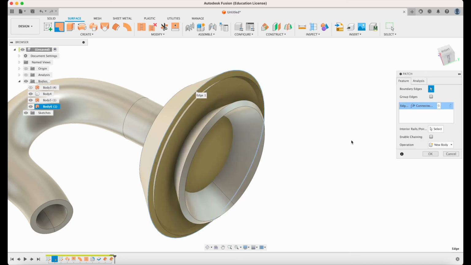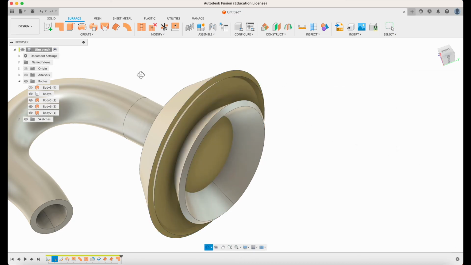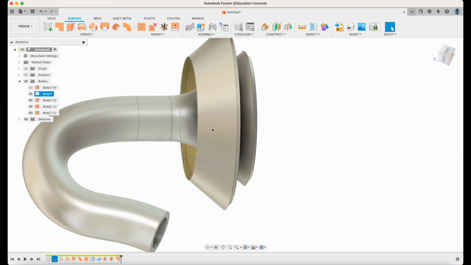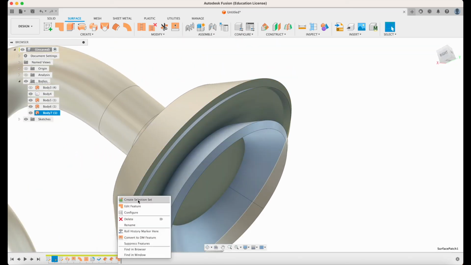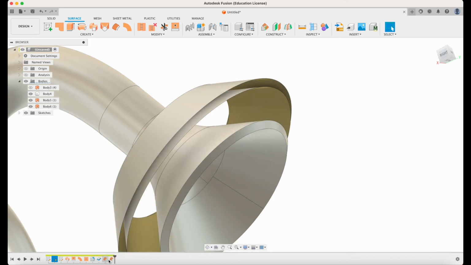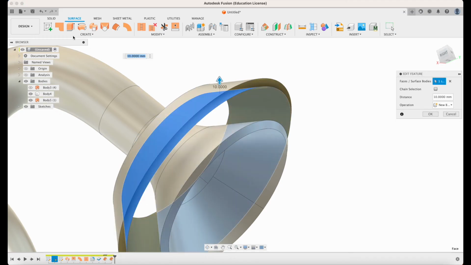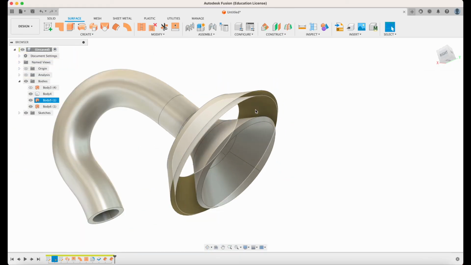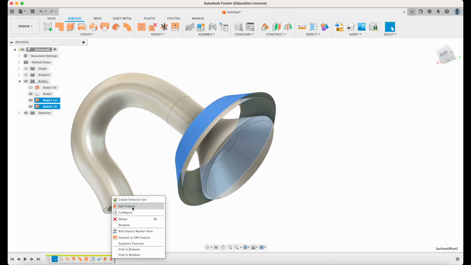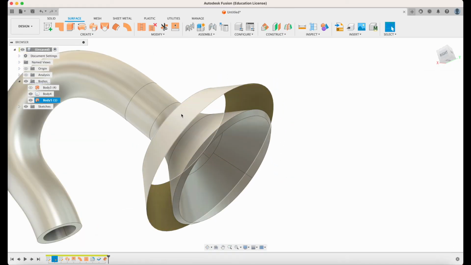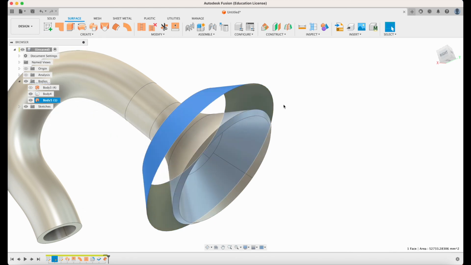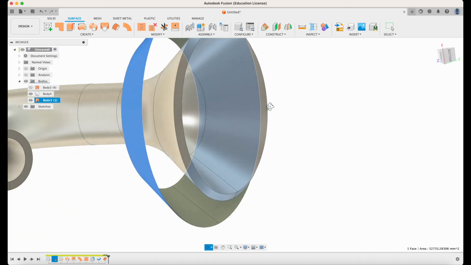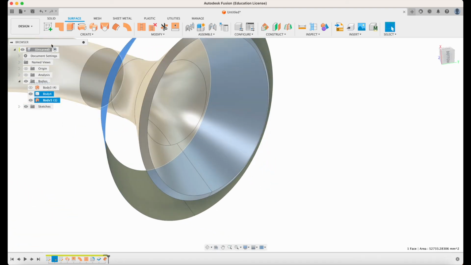Okay. Okay. And patch this and create a solid, or instead of doing that, if I know what I want to do, I can just go into, actually let's delete this second offset. After I create this, I can say thicken. Okay. And try to thicken this.